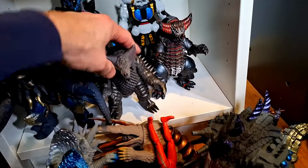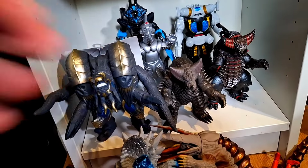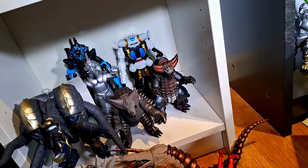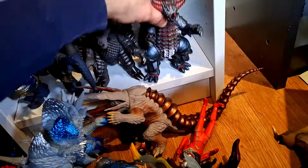One of the things I'm dealing with is some of these guys have really big tails. Especially the DX stuff is just too big. And I want to keep them, but I don't know. I gotta try to place them somewhere.